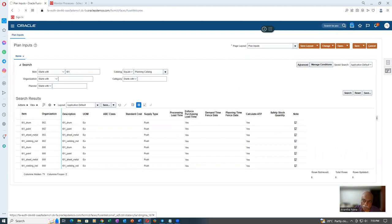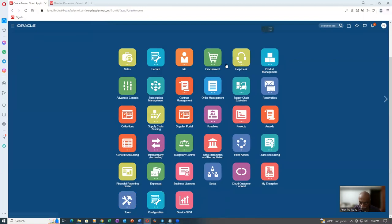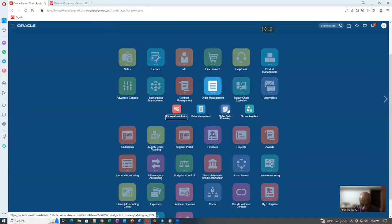Now, let us perform our GOP setups for this. So click on the home icon. Let us perform the GOP setup first. We'll go to the order management area. Fine, go to the order management, then go to the global order promising. There are three setups which are required for this.